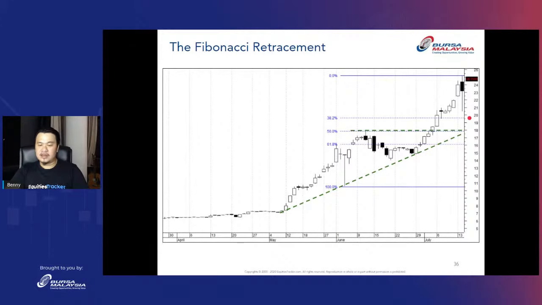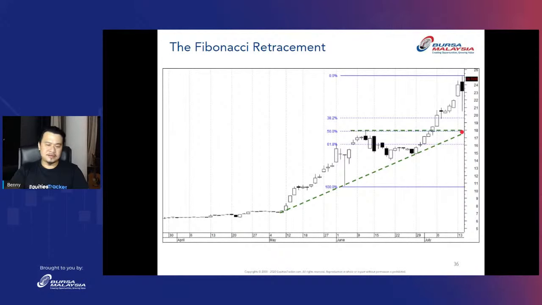Okay, so now I have a dilemma again. It can be A, it can be B, because A is supported by that uptrend line, and 50% at B is supported by this previous resistance level. So each of them has its own weight. So the question is which one? C does not show anything. So again, if you have a doubt, if you're confused, then split your position size again. If you have only two options, for example, then you split: the first half here, buy at 38.2%, which is about 1980, and then the other 50% here and buy at 18 ringgit.